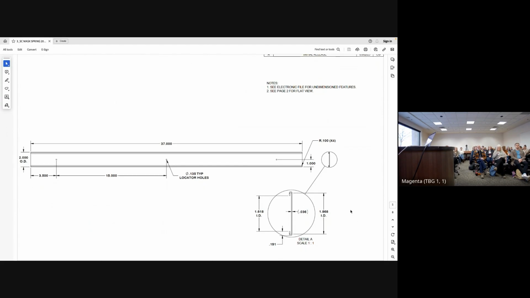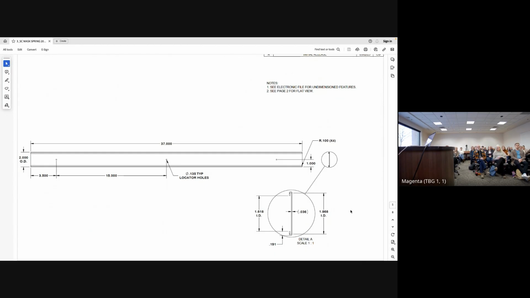We have a couple IDs there. We have an ID of the actual opening for the channel, which is 1.618. And then we have an ID of the actual slide-in area of that channel, which is 1.868. Now we have to slide a graphic in there, but we also need to take into consideration that that dimension of 1.868 can have a tolerance to it.